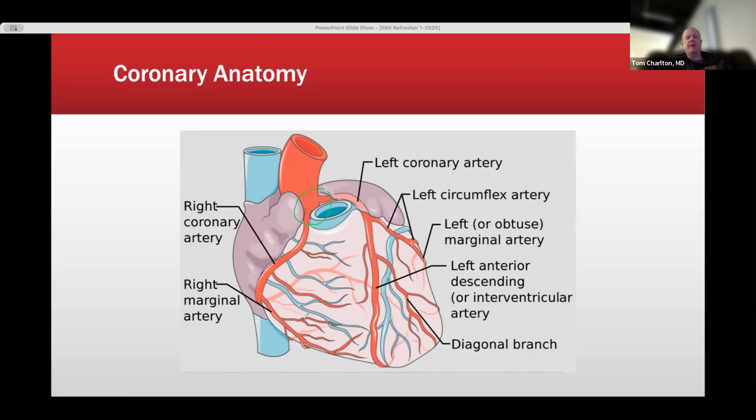Again, anatomic variance, sometimes that right coronary artery will end up connecting with the left circumflex or the left anterior descending. In terms of a heart attack, that's not necessarily a bad thing, because that means if you get a plug way up here, but you're connected down further, you'll get some retrograde blood flow, backwards. So that way you still perfuse portions of the heart, which is, again, not necessarily a bad thing.